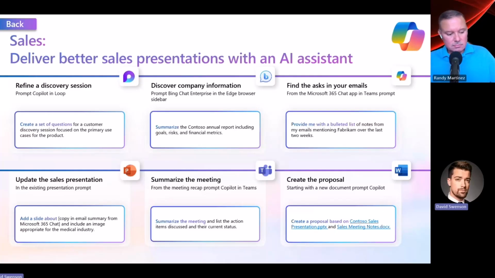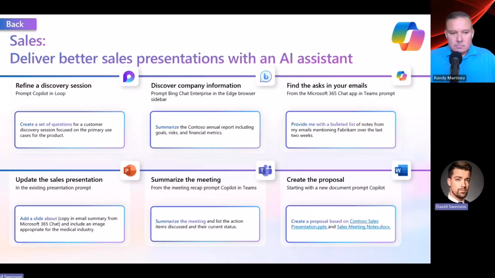So what we do is we start out in Loop. We open up Loop, we create a component, because this is going to be a collaborative process. It's not something that I'm going to keep isolated in something like Word or Excel. Not to say that you couldn't be collaborative in Word or Excel, but the reason we like to start in Loop is it's built for native collaboration. It's really a collaborative first system, and it's great for those early drafts.